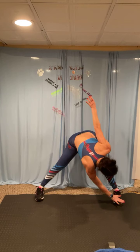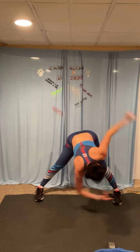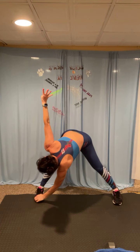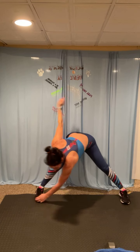8, 7, 6, 5, 4, 3, 2, 1. Left hand, right foot. 4, 3, 2, 1. Other side. 4, 3, 2, 1. Side to side, let's go.